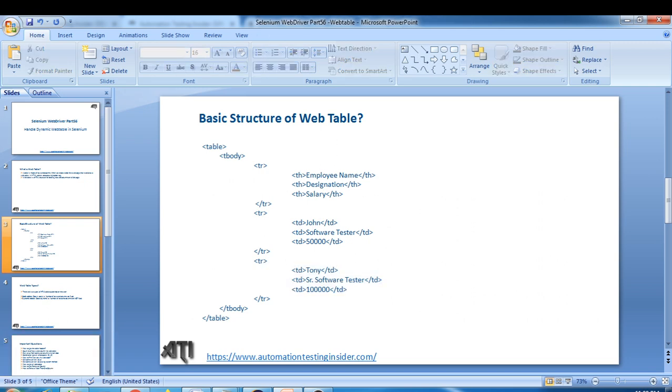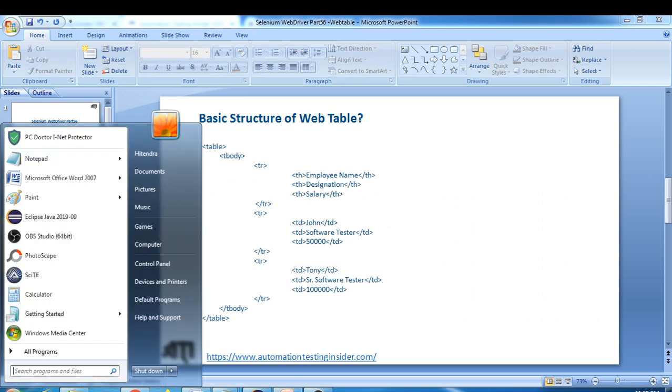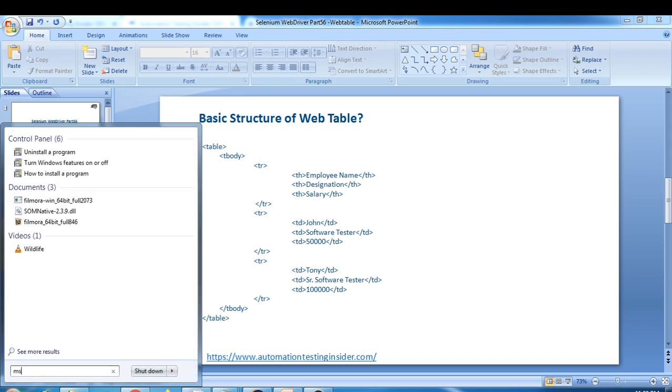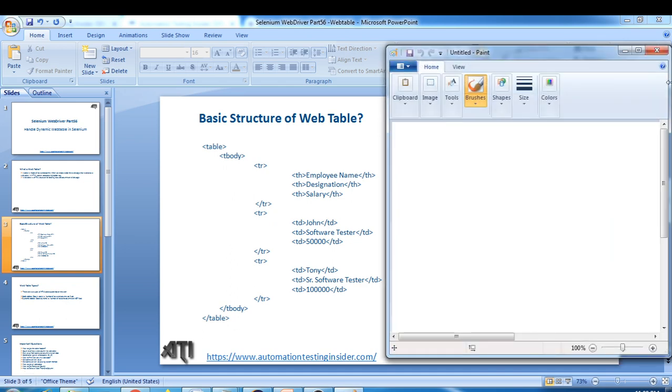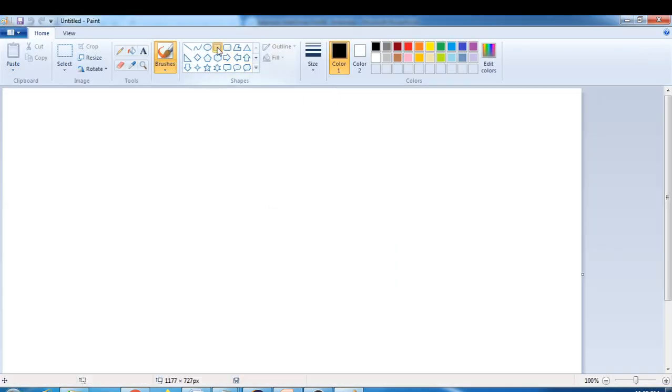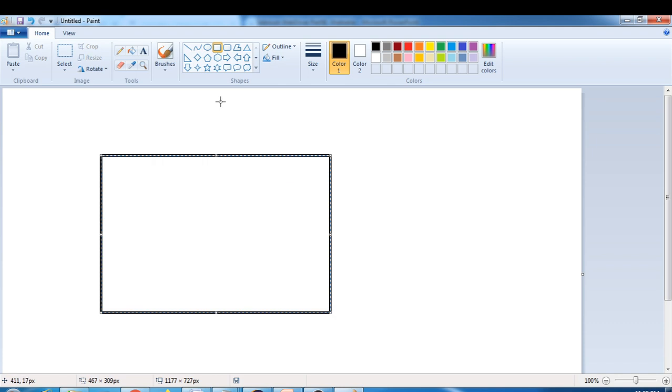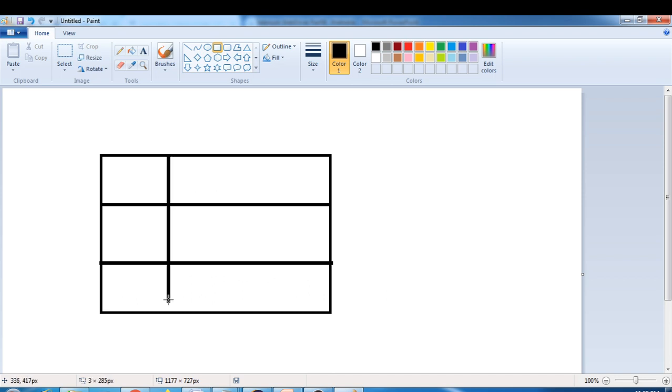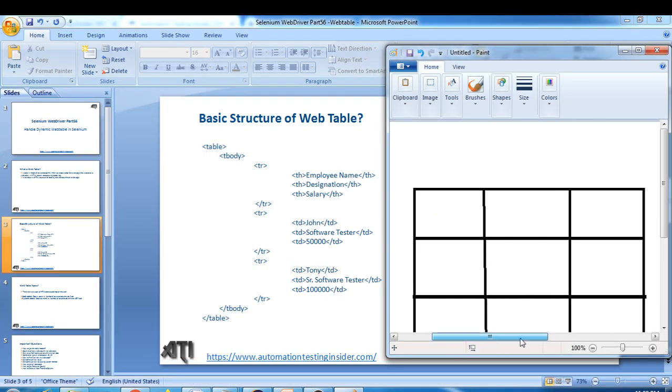If I draw the diagram for this structure, it will look like this. We have three rows and three columns. We have three rows including the header.